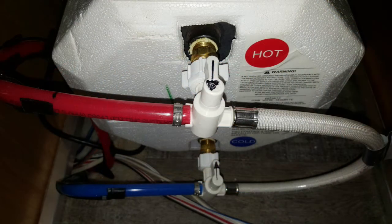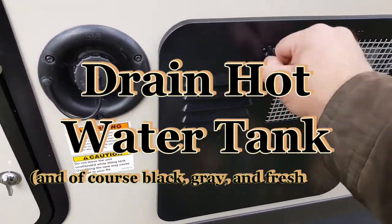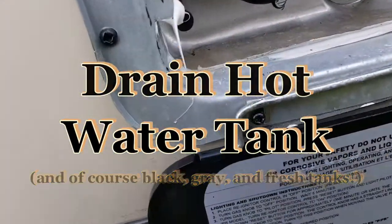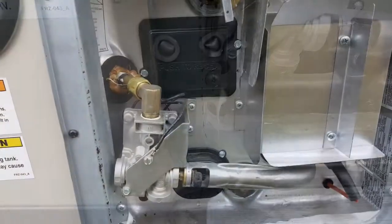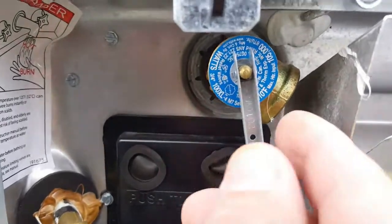At this point, I've already emptied the black and gray tanks at the end of my last camping trip. I've also drained most of the fresh water tank. I can drain that again at home. I access the hot water system from the outside and make sure the power switch is turned off. I've already made sure the propane tanks are closed off.